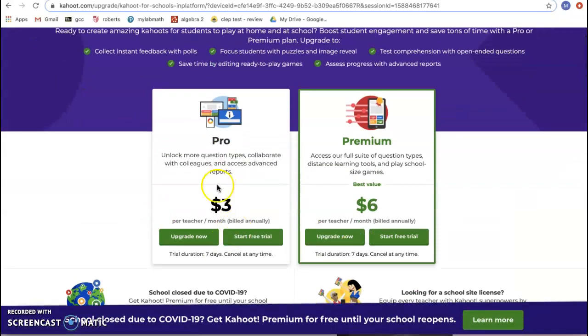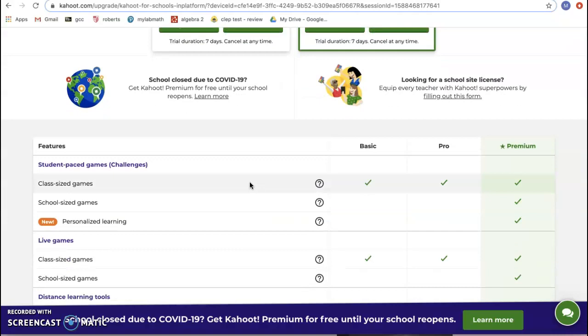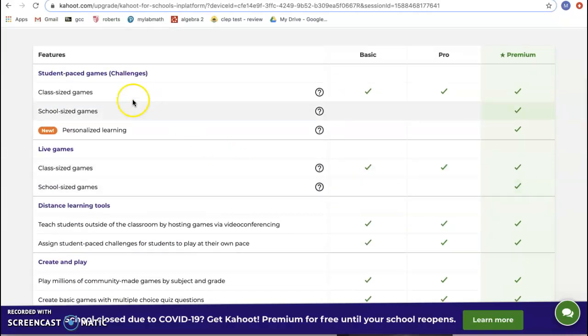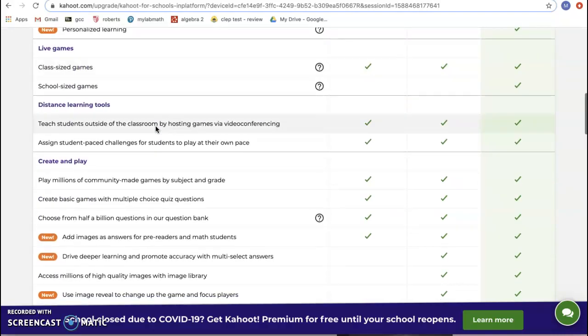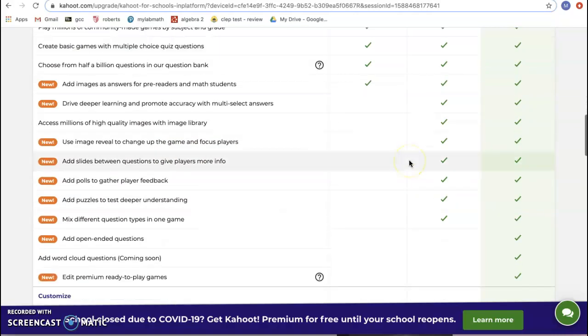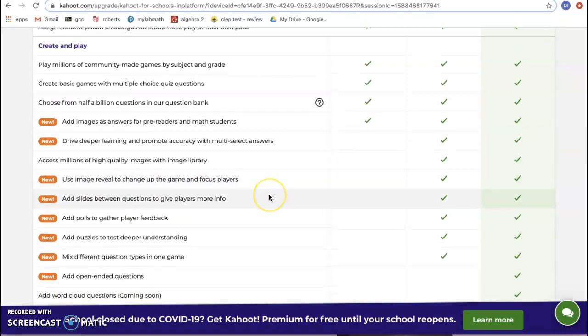The Pro is $3, $6 for premium, and you can start free trials. So there is a whole list. So you have class size games, school size games, and there's live, there's distance learning, there's create and play, and they're all different. So here again is where the different things you can add to your Kahoot.